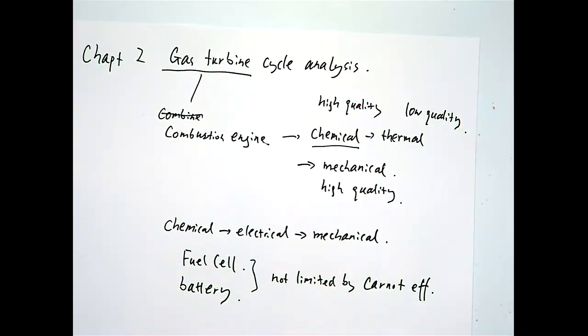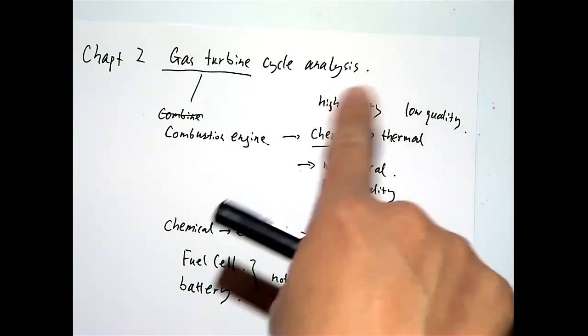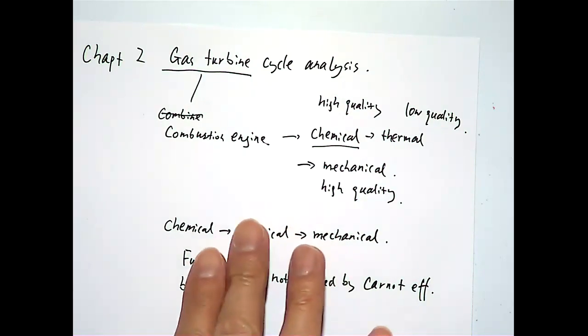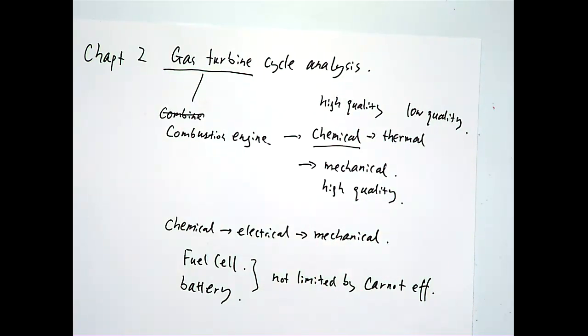But they are relatively new, and in terms of application today, it's certainly still dominated by combustion engines. If you consider road vehicles, currently fuel cell and battery cars account for about 1%, and the rest, 99%, are still running on combustion engines. But I should say they are coming very quickly. So people estimate they will account for about 10% in the next 20 years or so.